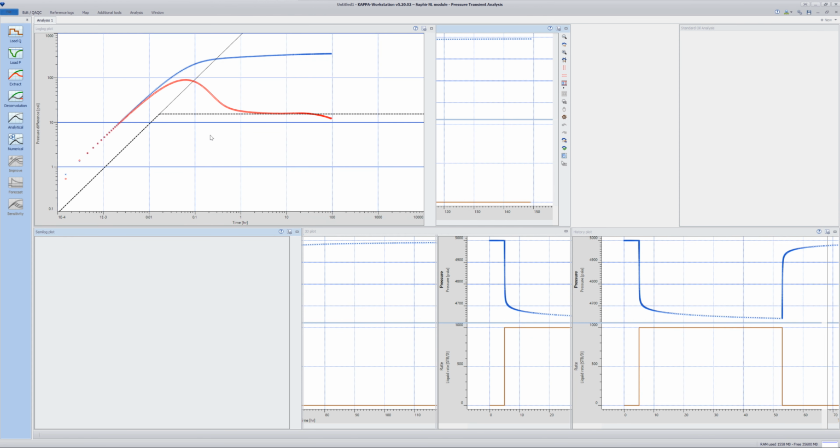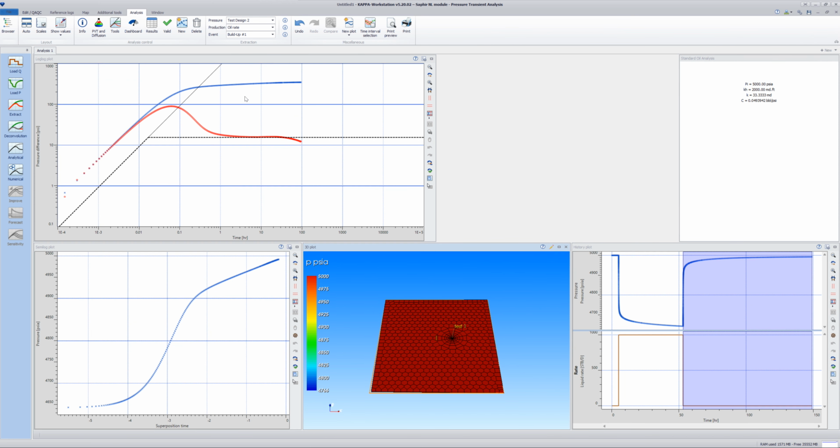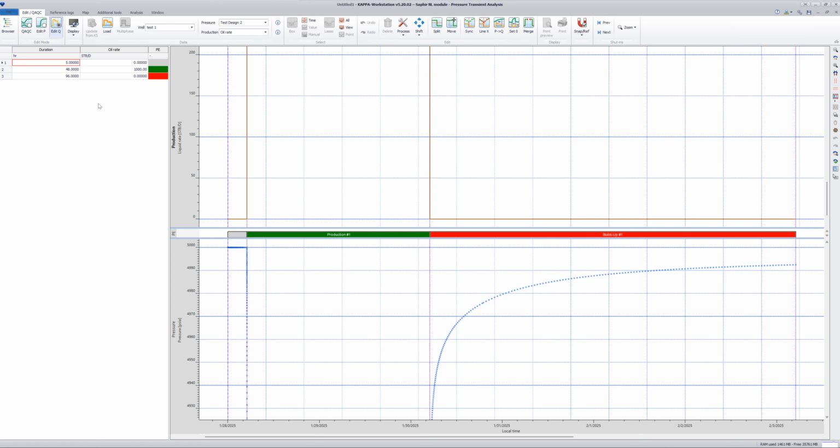Okay, and as you can see here, let me fix this. Okay, and as you can see, nothing has changed, as we stated before, due to the same tools that we already stated. So you don't have any clear boundary dominated flow describing that we have a closed system. So what can we do? We can come back again. In the first step, we changed the rate from 200 to 1000, and nothing happened toward identifying the boundaries.